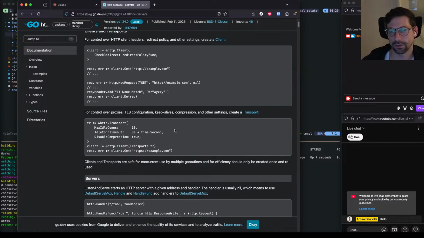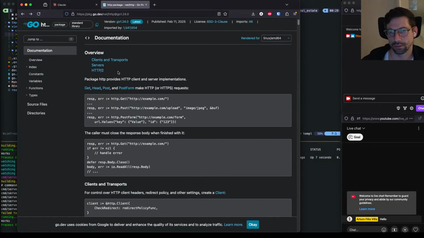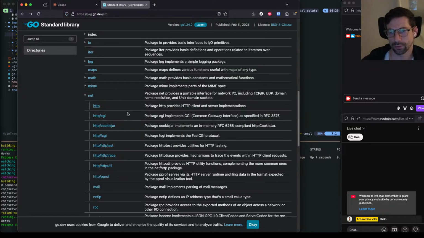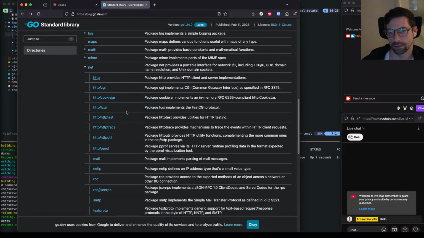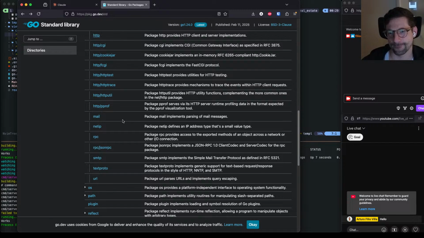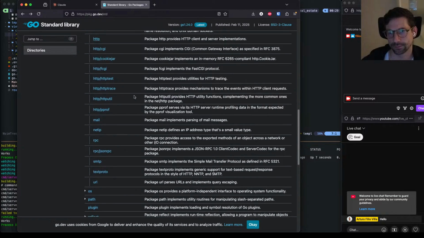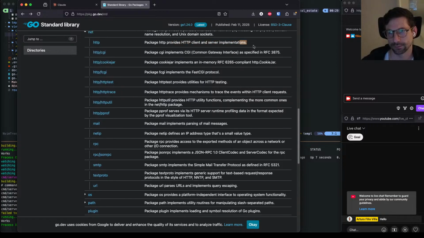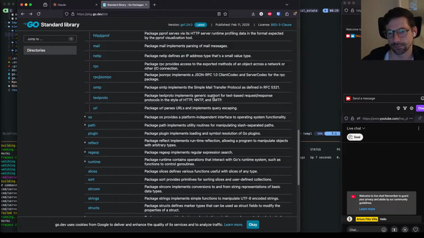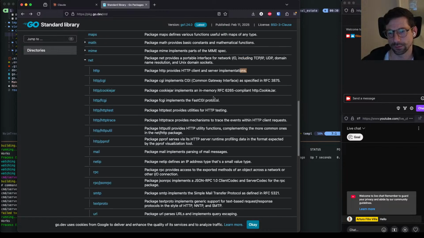What about not a server but a router and multiplexer? HTTP. No, it has to be here.